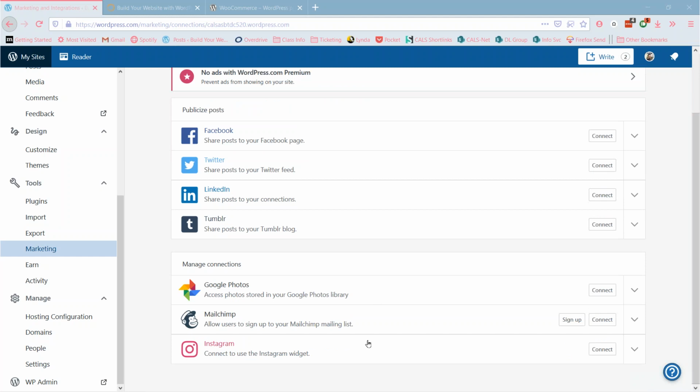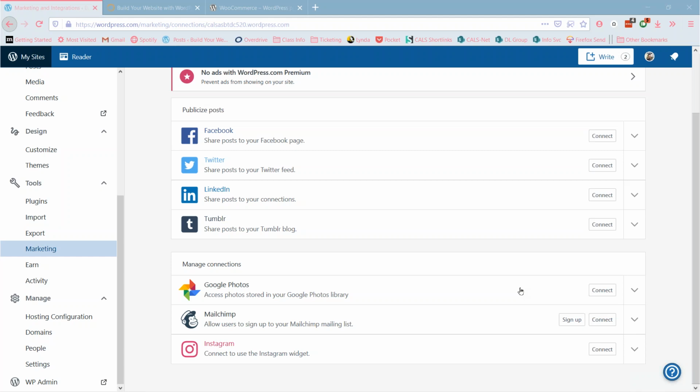Down below, we have some connections that do other things, more on the back end, I guess. You can connect your Google Photos. If you use the Google Photos service, it's free, it's handy. I recommend it to a lot of folks actually. You can connect your Google account here, and then if you want to take an image that's stored in Google Photos and use it on your website, you don't have to download it or copy it over from your phone or whatever, and then upload it to the site.